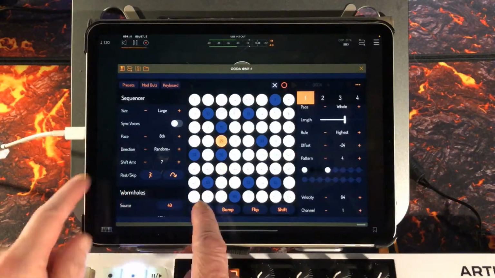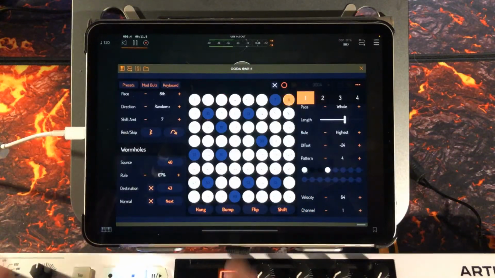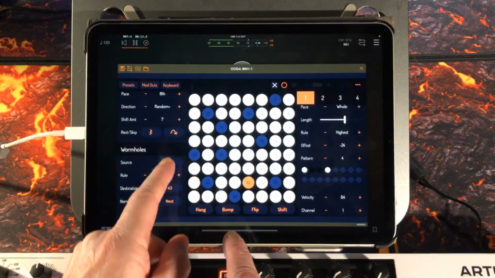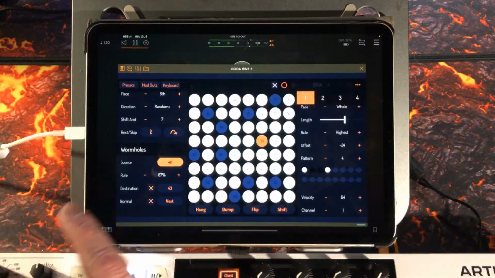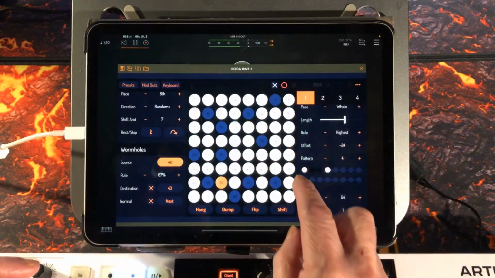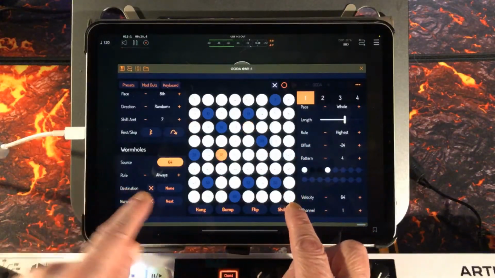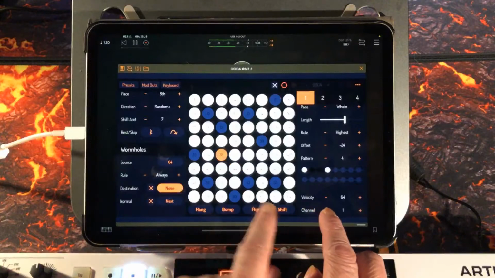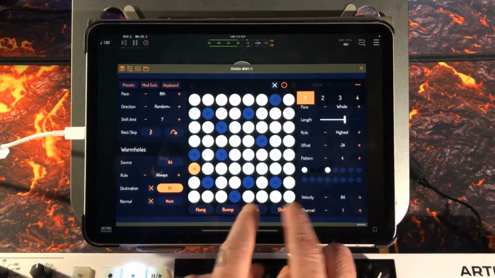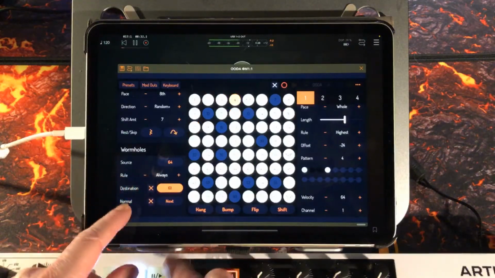What we can do is also very cool stuff performance-wise. We could go, right, okay, wormholes, we'll choose a different wormhole as a source, maybe 64, and the destination is 61, and we'll just have it on always.